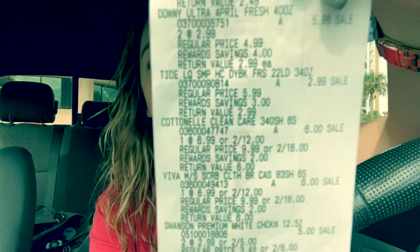Then my last deal that I did, I wanted to stock up on the Glad trash bags. I bought 2 of those because I couldn't pass that up. That was such an amazing deal to get 80 Glad kitchen trash bags for $4.99. I think that is absolutely perfect. So I used 2 of those 50-cent coupons from pgeveryday.com for the Tide and Downy.